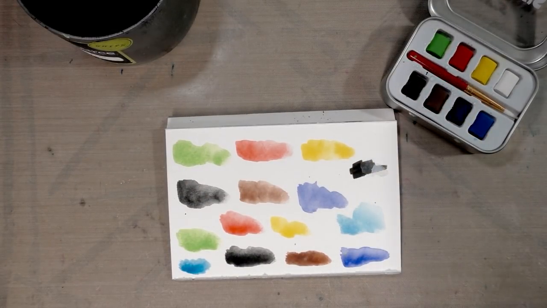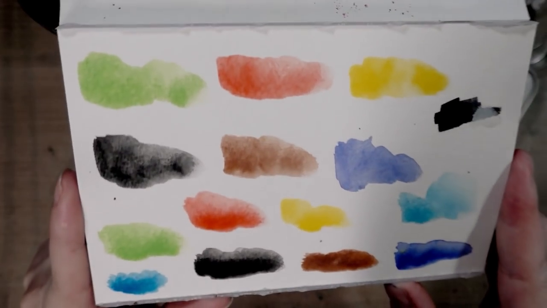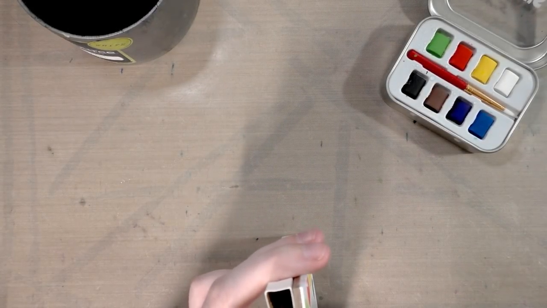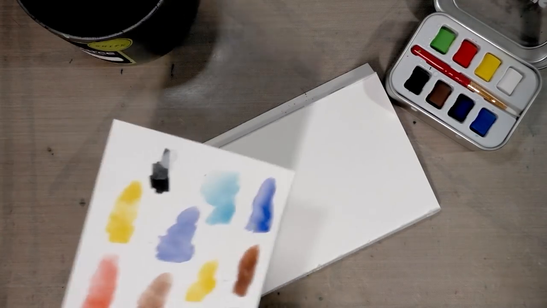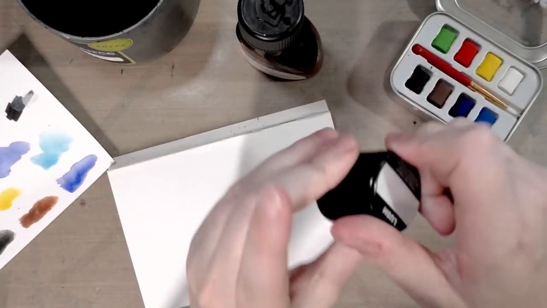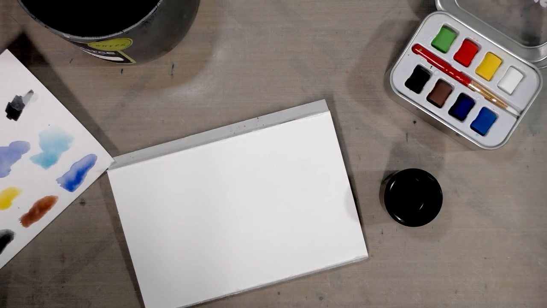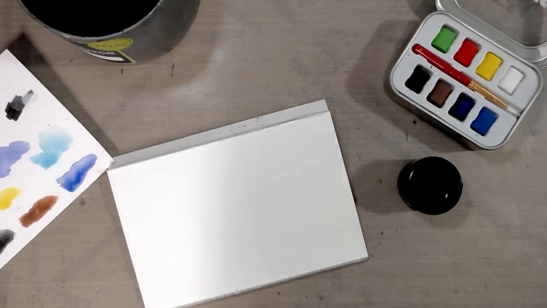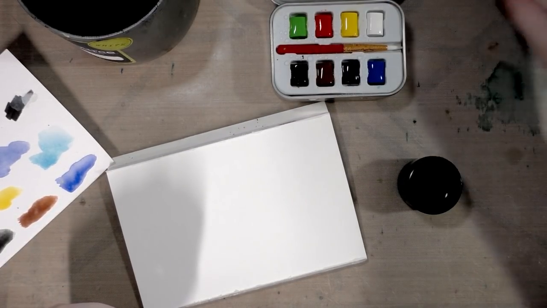All right guys, so these colors have had a chance to dry. Now I do see some granulation but not an unreasonable amount of granulation. So what I'm going to do is try using these the way Kabocha suggested. We've got some never really used but very yellowed gum arabic and I've got a little sample cup that's been cleaned out, so we're gonna go ahead and get this sucker open and put a little bit of gum arabic.